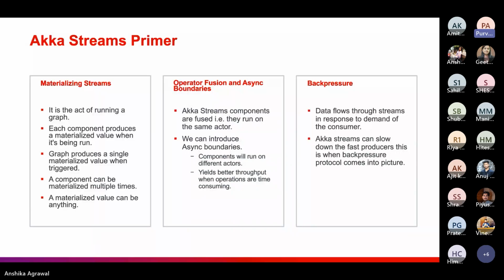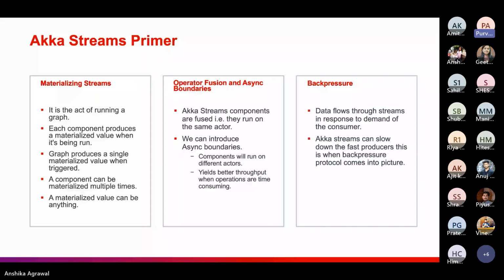So if we have a component, it will expose the materialized value, and it can be a concrete useful value such as an integer, or a future maybe containing a value, or it can be a connection to some other service. It can be an actor. It can also be a unit. It can be nothing at all. It can be empty. And the materialized value may or may not have any connection at all to the actual elements that go through that particular Akka stream.